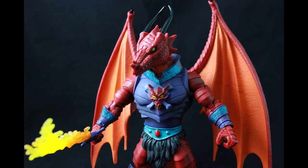Yeah. My God. I love the orange of the inside of his wing, and especially the way it contrasts with the dark red of his body, and then of course the dark purple and the more reflective metallic aqua color.